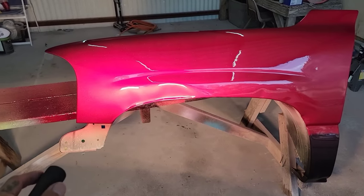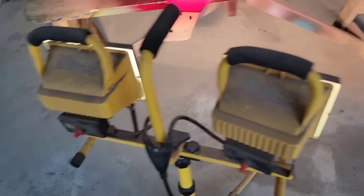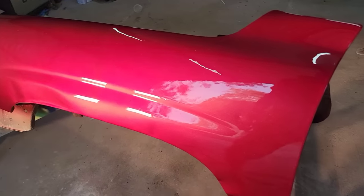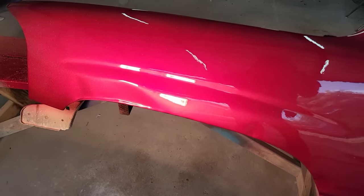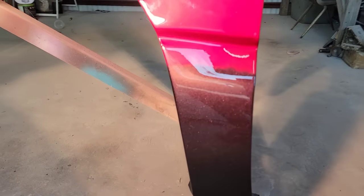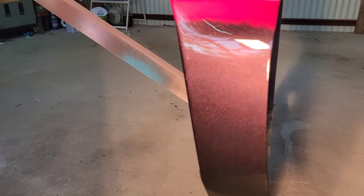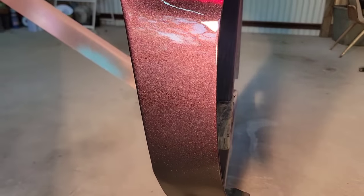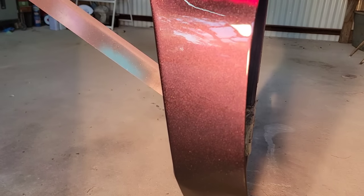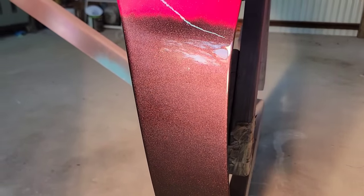Alright guys, so right here we're still under the shed with the lights. And we'll see whatever we can see right here. It looks red. It's so bright that it doesn't let the camera focus. Down here, I wanted to show you guys with this light what the color looks like. So this is ghost pearl, ghost red over black.